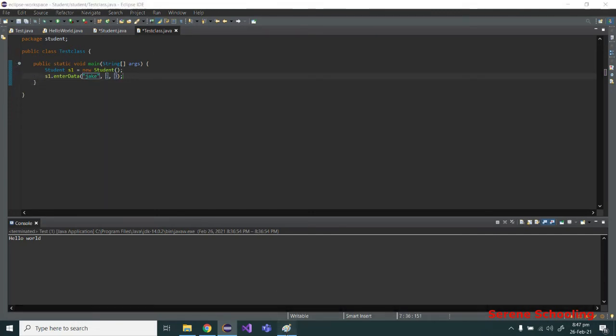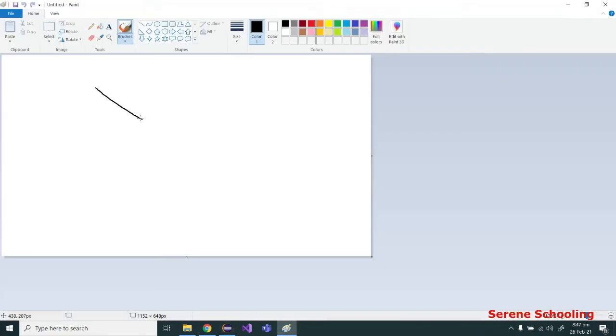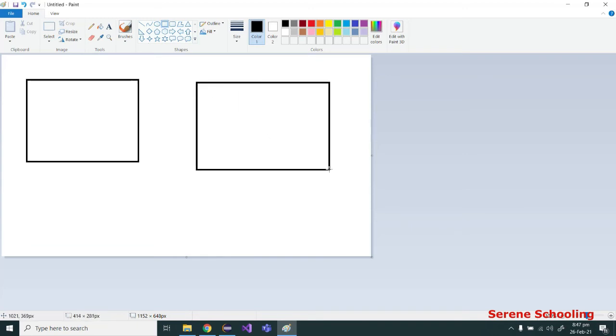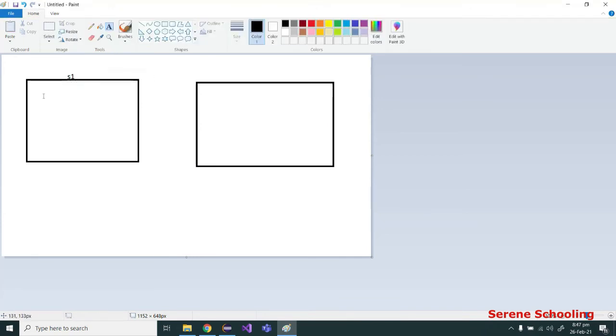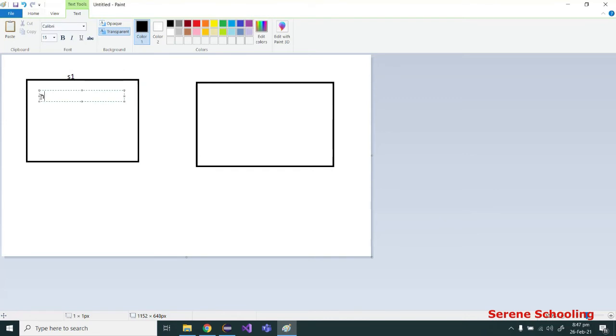Now an object in memory is created, like you can think of it like this. Now an object is created in memory. So now we have an object in memory. This is S1. So this is my S1 object. It has been created. So for now it has name of Jake. It has registration as 1, and it has a GPA of 3, right?